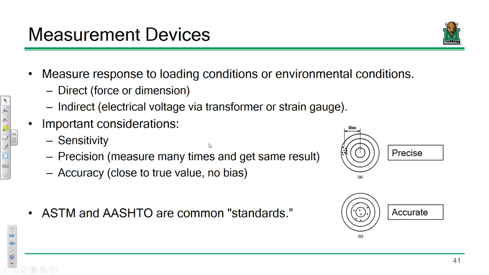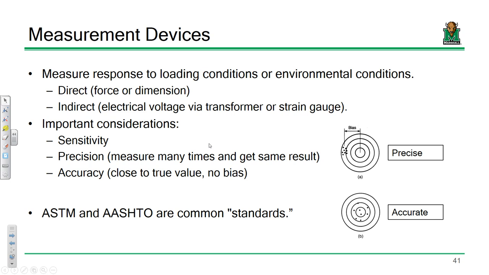So it starts off with looking at measurement devices. There are really, in general, two types of ways that we can measure the response of materials, or I say materials, but this is really just measuring anything. One of them is using direct devices. A very good example of a direct measurement device would be a ruler or a scale. Here's something, how long is it? It's that long. It's direct. It's right there. That's a direct measurement. An indirect measurement is not really measuring length or measuring force, but it's measuring some other quantity and then converting it back into force. I'll show you a really prominent example of that. It's called a strain gauge, and you'll see what I mean here in a second.